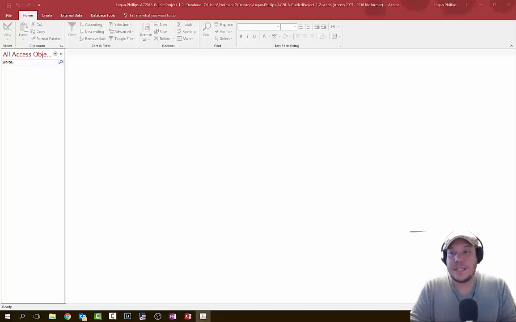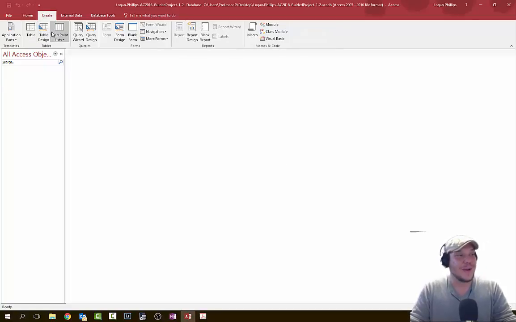All right, so we're on step 1C, and we're going to click on the table button. We're going to go to the create tab and the tables group to create a brand new table. So we're going to start working with our data from scratch. So we're going to come over here and go up to our create tab and create a table.